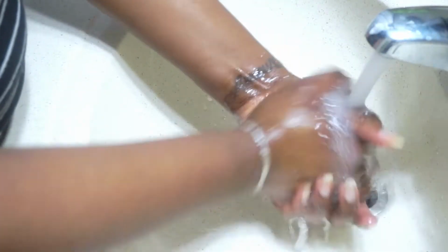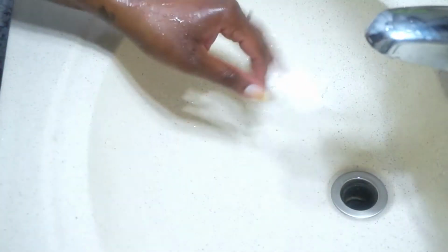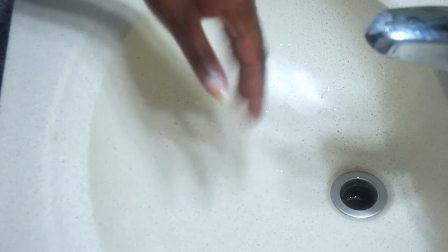I do that for maybe a minute or so. Make sure I'm rubbing the back of my hands, the palm of my hands, my nails, my fingers, everywhere, so that I have some soft hands after I'm done with that. And again, I rinse that off with some warm water and then I pat it dry.